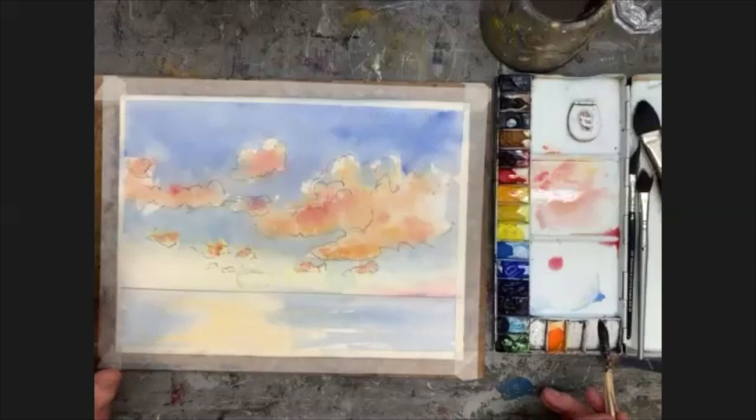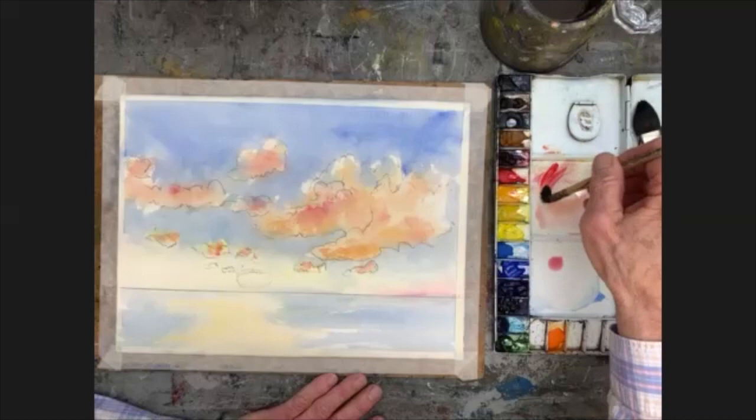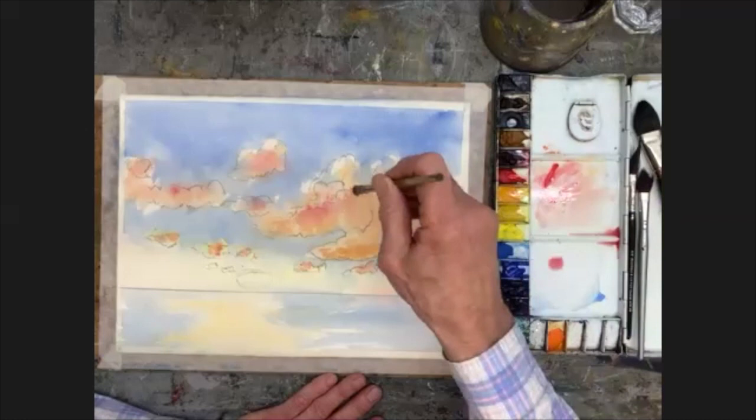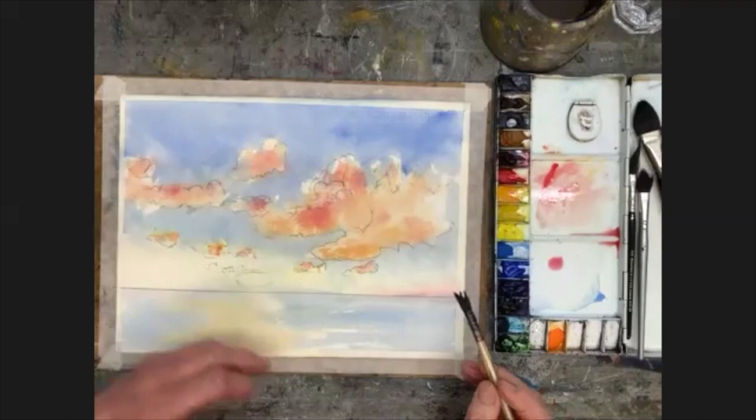Is that enough? Do I want to bring in any more? So it's a question you keep pushing until you feel you've done a bit more. I'll go back. Let's bring in... Okay, I just want some of that red to be coming through. I may bring some of that color down in here a little later on.